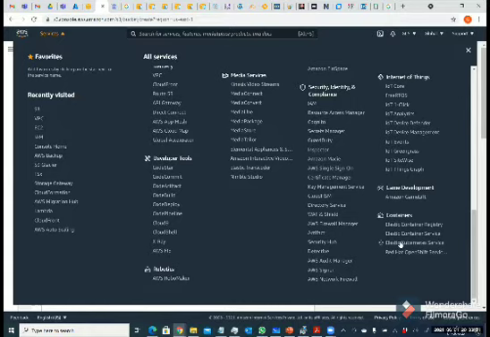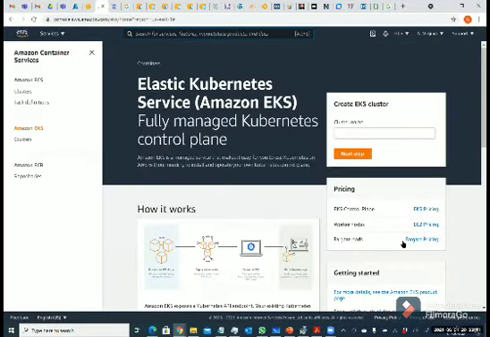So let's focus on this one. I don't think they will ask you about AWS container services, because that is not that popular. This is a complete software as a service. You don't have to take care of the cluster and everything. You just manage your applications, play around with the containers, and deploy your microservices.